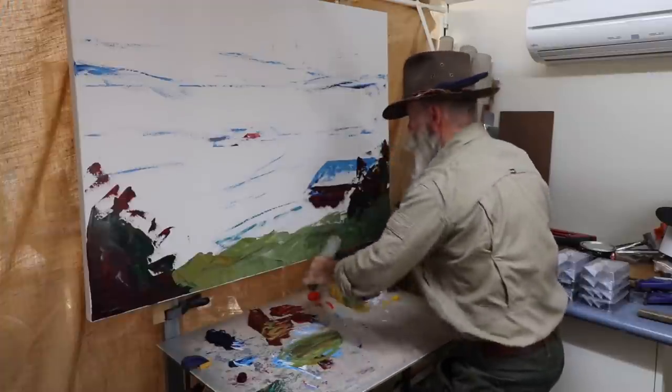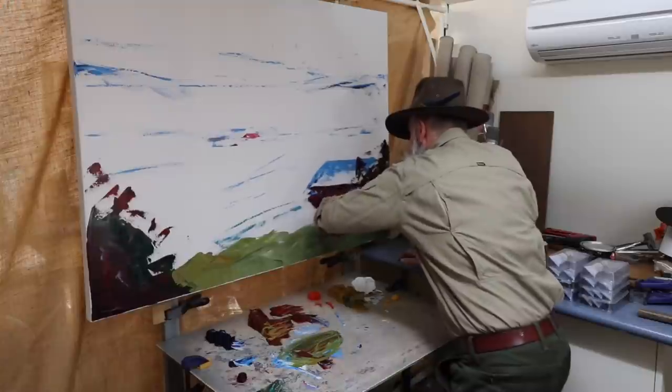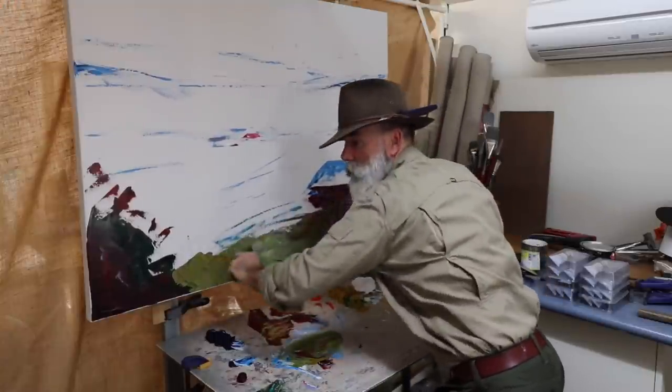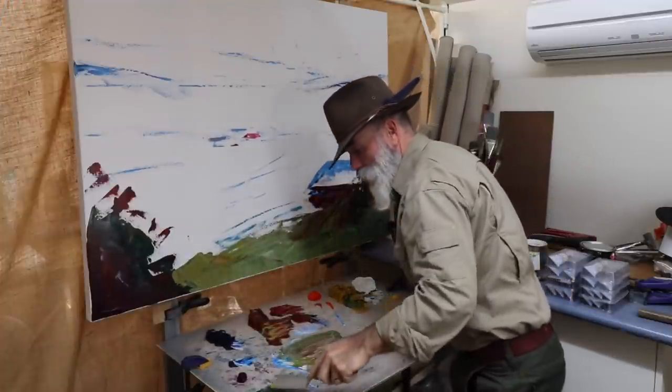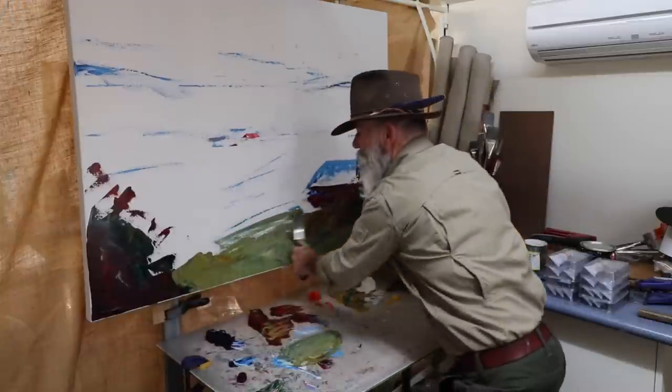A bit more viridian greens and burnt siennas, a little bit more of the foliage colours. Just mix that in. General out of focusness in here because, like I said, it's visually unimportant. And I'm just going to lighten that tone with a bit more viridian green and white as it gets out here.